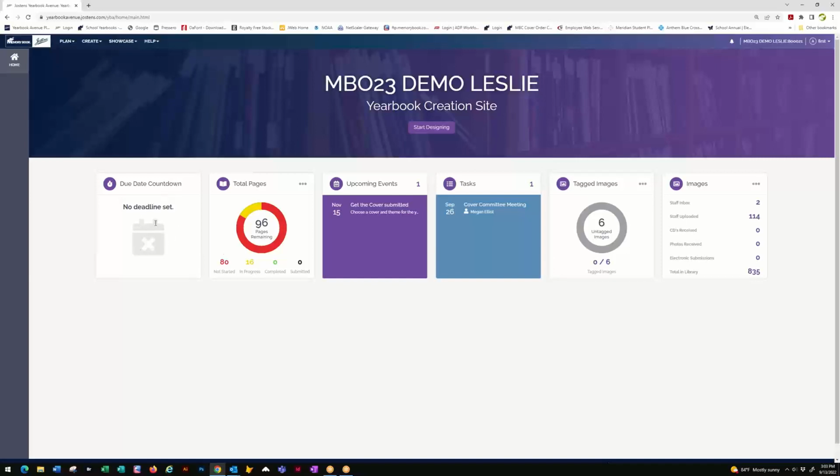And this is just a countdown clock here. Now on your account, it will actually have the due date and how many hours and days you have. Don't let that panic you. If you need to change that, you need to visit with your customer rep and maybe modify that date if you need a little more time. On your total pages here, this is going to show you what's started and what's in progress and so on. This is my demo account, so I've been in here and kind of played around with the pages and things. So that's why not all the pages are started.